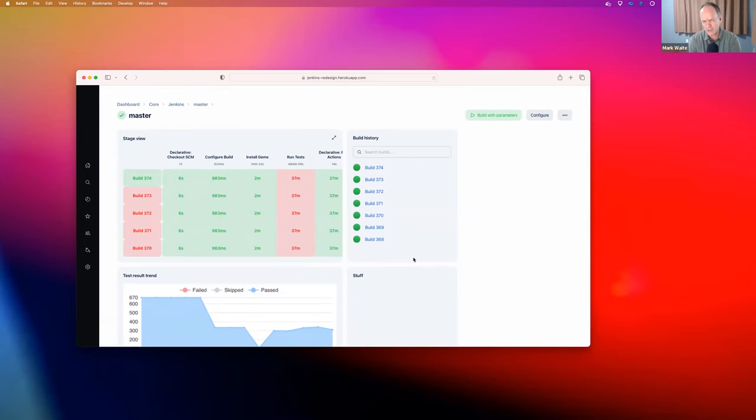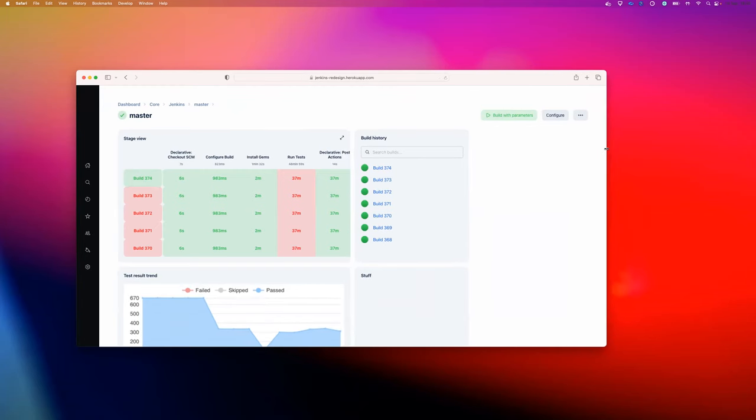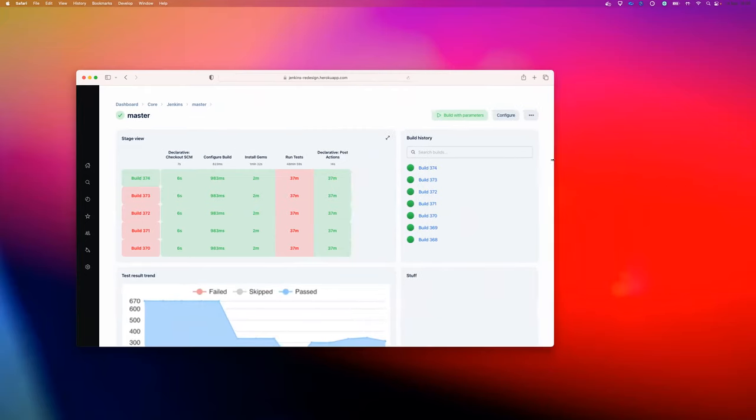And so back to Uli's question on the sizes, there are some conceptual sizes here then, like build history is a 2x2 and stage view is 4x2, or is that not a concept for you? It is. I've just not really had the chance to think that through yet. But as you can see on this larger size, it doesn't really scale too well, because a 2 column widget can't fit in the one space. So it's a bit weird at the moment. It fits better like that. It's currently just a large card and a regular card, I think, at the moment. Okay.